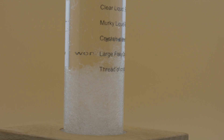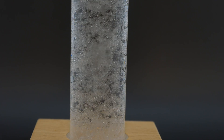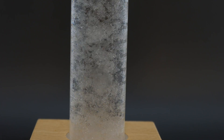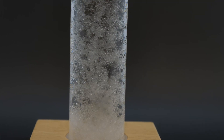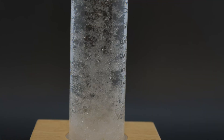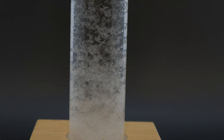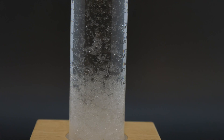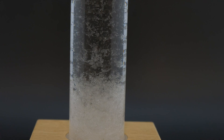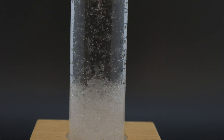Modern science, however, tells a different story. Storm glasses typically contain a mixture of distilled water, ethanol, camphor, ammonium chloride, and potassium nitrate. The key idea was that environmental changes would affect the appearance of the crystals inside. But in truth, the main factor affecting the storm glass is temperature, not pressure. As the temperature drops, the chemicals in the solution become less soluble and crystals form. When it warms up, the crystals dissolve again. So while storm glasses don't accurately forecast the weather, they do demonstrate a real and fascinating chemical process: crystallization driven by solubility changes.